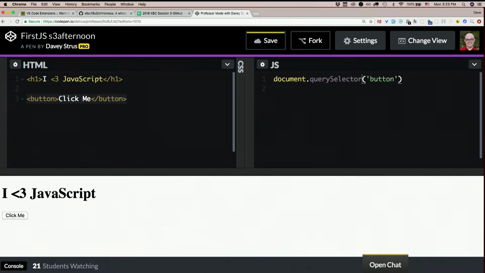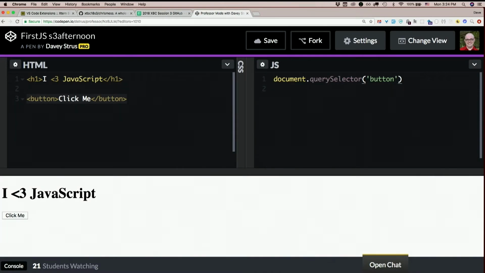Now, to do something with that button, we'll probably want to save it to a variable. So how do we make a variable in JavaScript? Right, var. No. So var, that's the old way. But we are living in an ES6 world. Let or const. The new way, in ES6, we have two new keywords for creating variables, let and const.